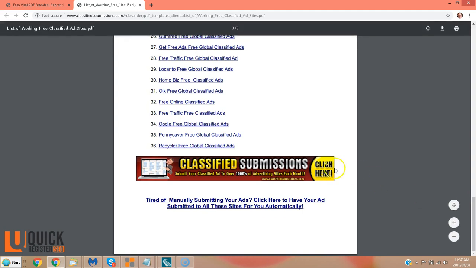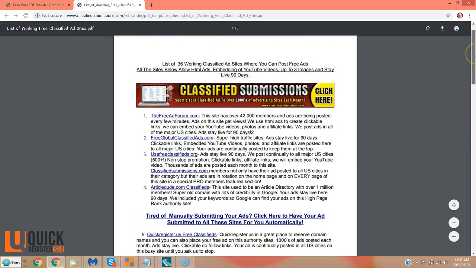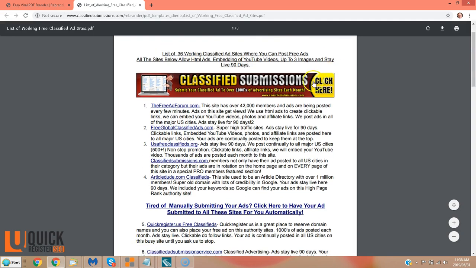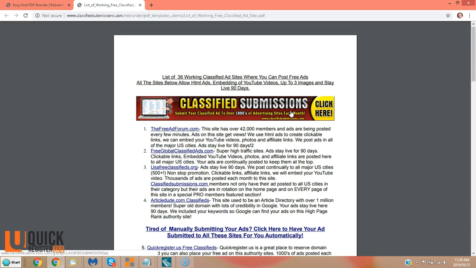And then there are links and banners for classifiedsubmissions.com, which is a classified ad submission service, which will do all this work for you. It can be rather tedious filling out all the forms on each one of the sites manually, though you can do it. And we offer to submit for you. So if anyone clicks on these links and you have rebranded this ebook, you will get credit as an affiliate, and the cookie lasts for a year. So even if someone orders 6 months ago or 8 months later or up to a year later, you're going to get credit for it.